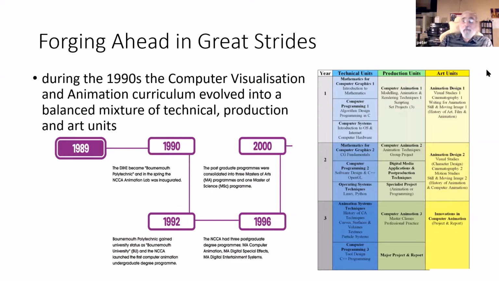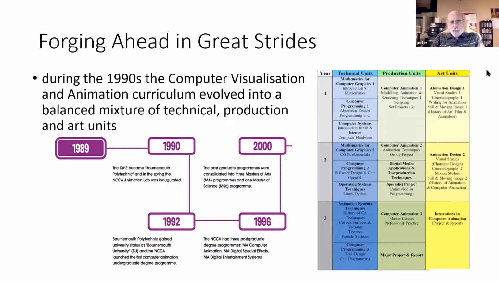So we started running the course with 20 students, and after a few years, the demand was such that we had to double the number of students on the course. They were getting so many applications. I remember the second year we were on the course, we got 4,000 applications for 20. Is it 20 or 24? I don't remember anymore. I think it might have been 24, right. So when we doubled it, that went to 48.